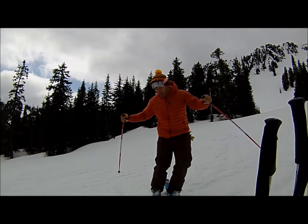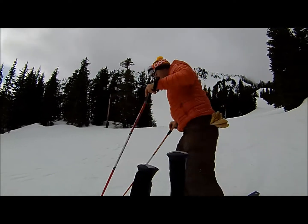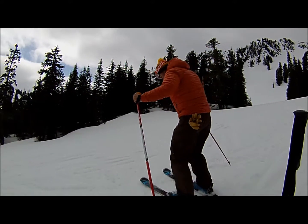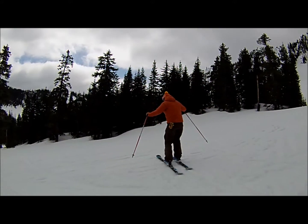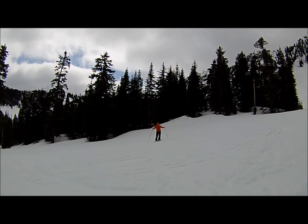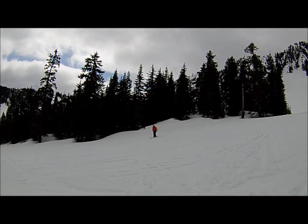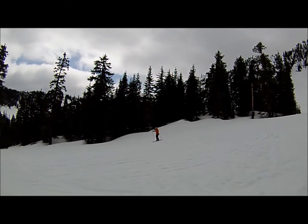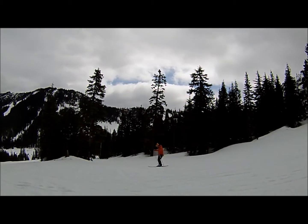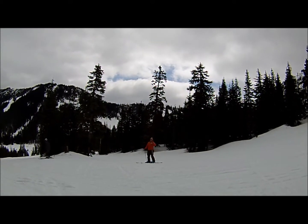So I'm going to take that same alignment and go across the hill, and my success here is going to be if I can cut two arcs across the hill, just like this. Going back. I'd have the group try one each way, just like I did, and I give feedback, so you can come down here.